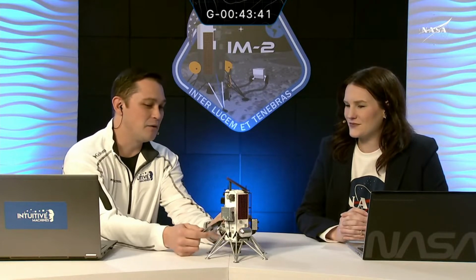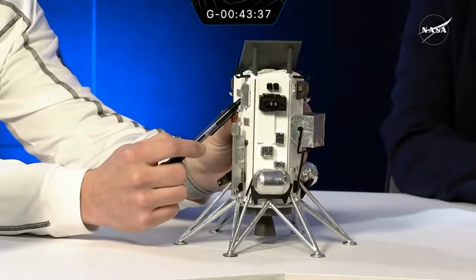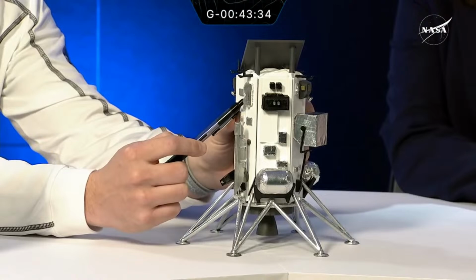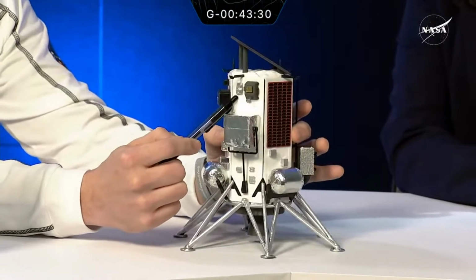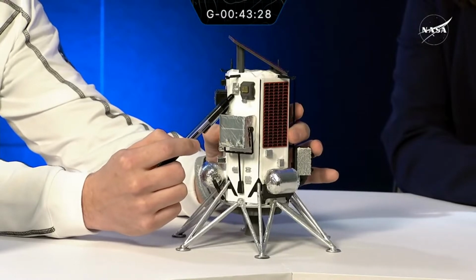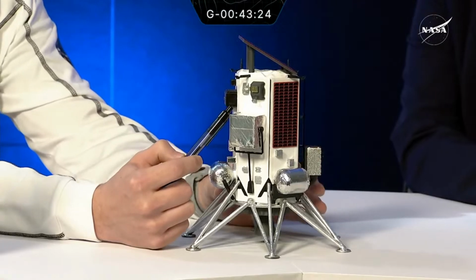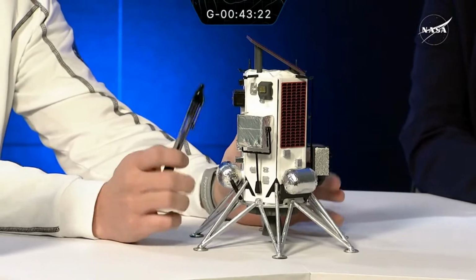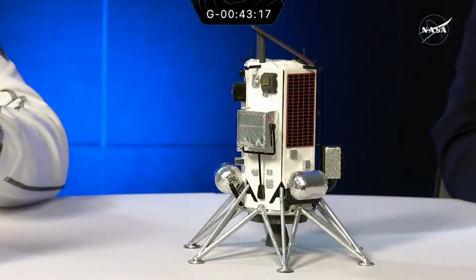Sure. Pretty convenient placement, right? We consider all of these commercial payloads to be pioneers on these early missions. Underneath the garage here, we have Lunar Outpost Map Rover, right, which is also connected to Nokia's 4G LTE system. That's our lunar surface communications system. On the other side, we have another interesting bit. This one is Lone Star's data center, and the lander itself is protected by two innovative technologies from Columbia Sportswear, helping to protect this mission, making sure Athena makes it to her intended destination, Leah.